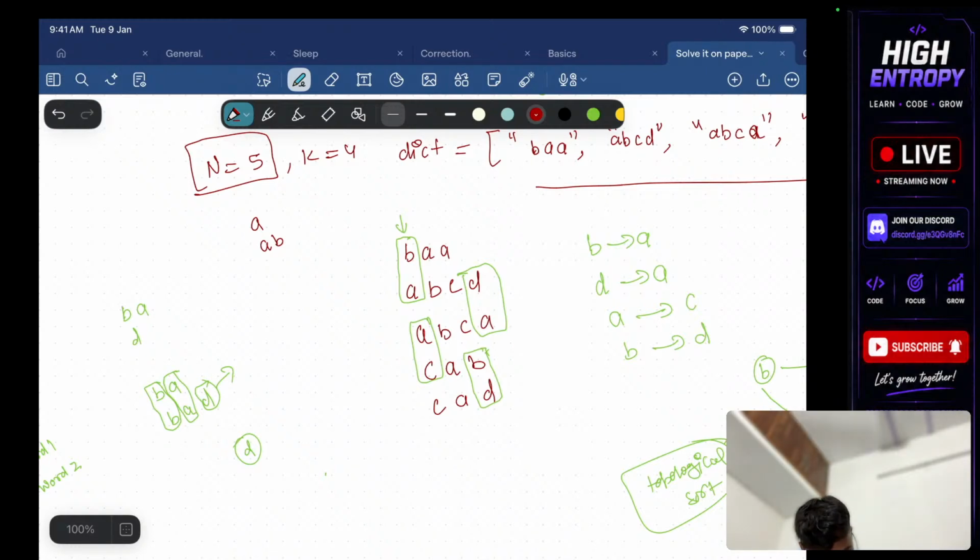I have one edge case where how to topologically solve it. Here A is the same in both. Logically A should come first, then B. So what I can do, I can replicate A. That means at least A should come first before B from this language.